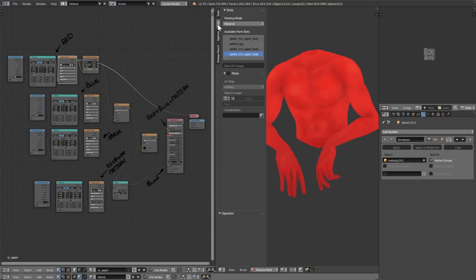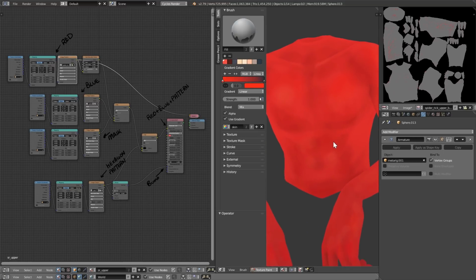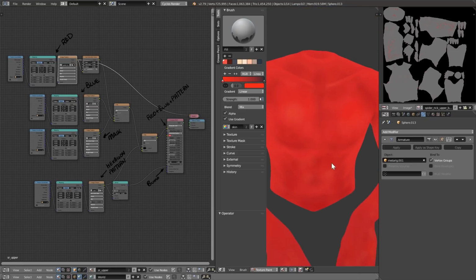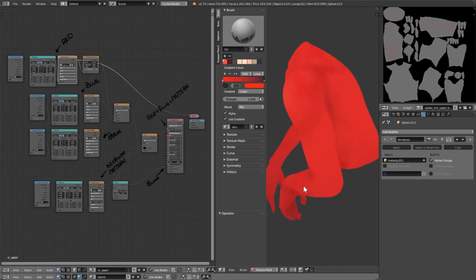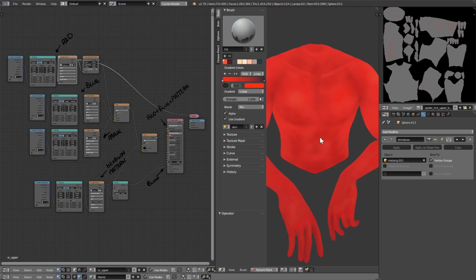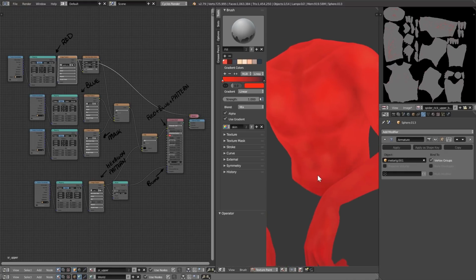And once I was done with that, let me just go back to the texture. There you go. I added some wear and tear, some difference in saturation, hue, and brightness all over the shirt so that it does not look boring and it looks a bit more realistic, because in real life, you know, it's not just one color, and especially for a superhero suit, I'm guessing that because of all the fights and everything that's going on, the suit has a lot of wear and tear and differences in saturation and stuff like that.